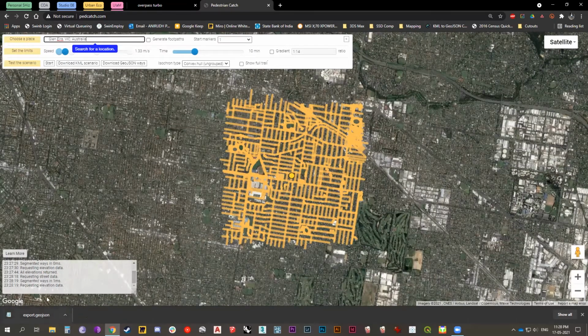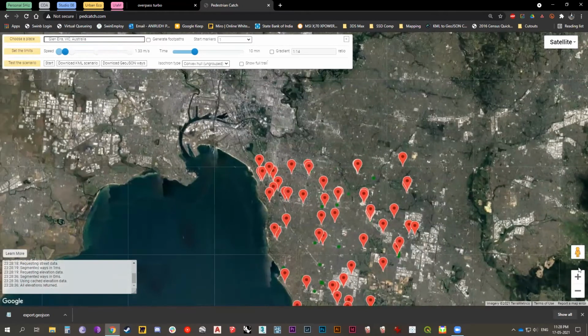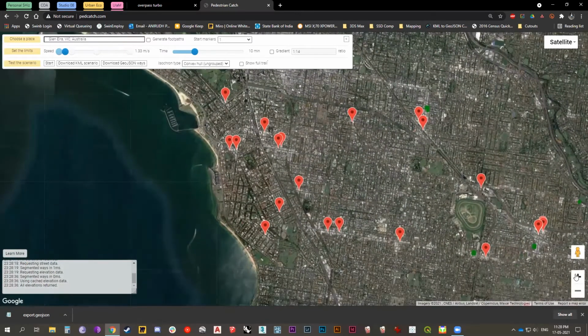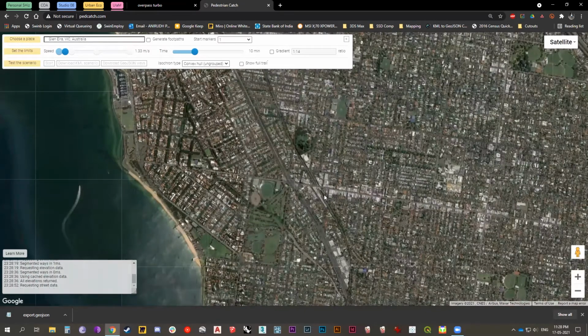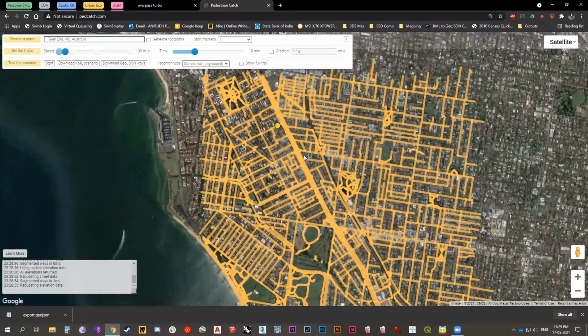So now what we're going to do is import the data that we just downloaded from Overpass Turbo. And it gives us this list of supermarkets. And let's just zoom into an area with a little bit of a crowd. Yeah, so now that we have this area, to study it, again, we right-click it. So I've just selected the center of this so that it gives us a good layout of things. The first thing we want to look at is the number of markers, because depending on the number of markers, we get different focus points and different pedestrian catchment data.